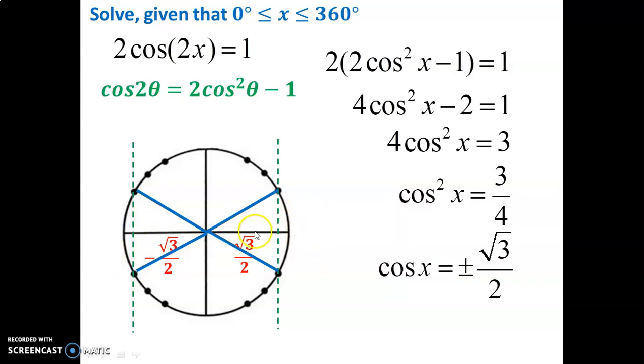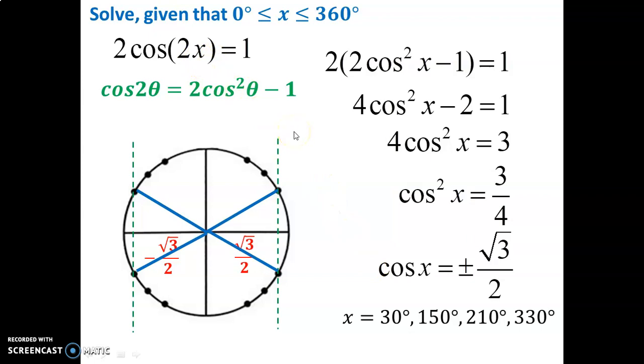So what are those angles? All right, if this is root 3 over 2, then that tells us this angle is 60, and this angle is 30. So we know our angles are 30 degrees to get here, 150 degrees to get to here, then 180 plus 30 is 210 to get to here, and then 30 degrees short of 330 to get to here. There's the 4 angles within 360. Notice those answers match exactly to what we got when we did the first approach.